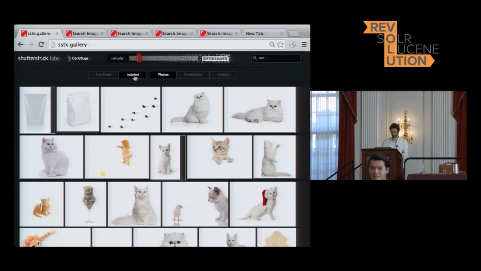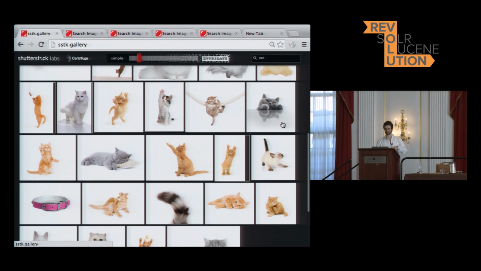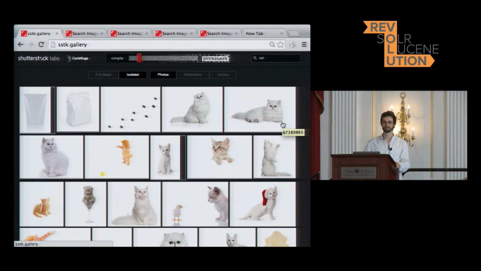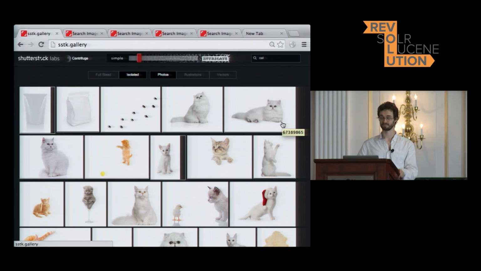Yeah, so we obviously have an algorithm that tries to identify if an image is isolated or not, and it's not totally perfect. The algorithm comes out with a confidence score, so we basically just take the top scores from some threshold up and say, okay, we're sure that these are isolated, and then we rank those up. So the ones that weren't as confident are buried down somewhere. Any more time? We got 5 minutes.